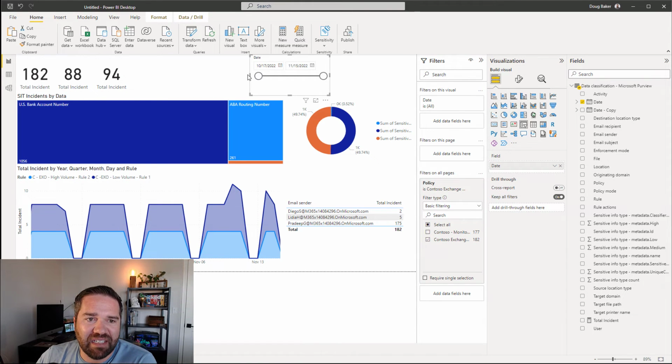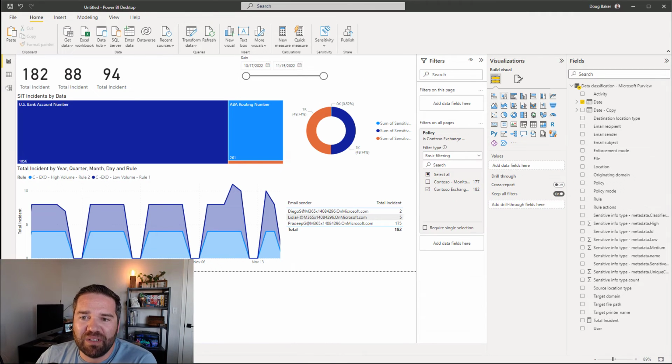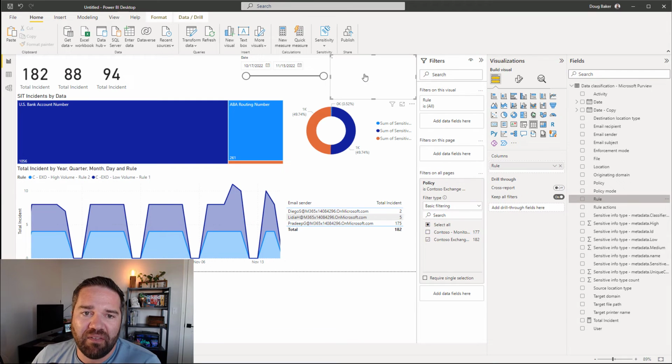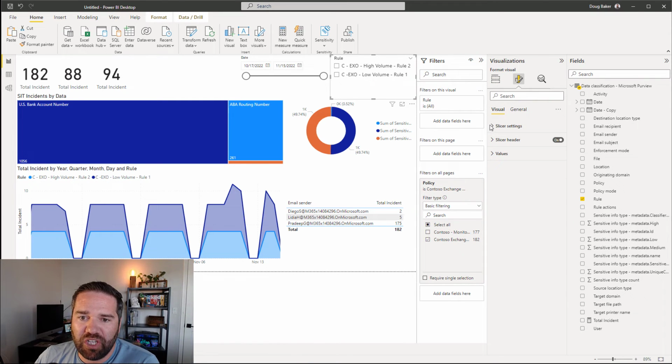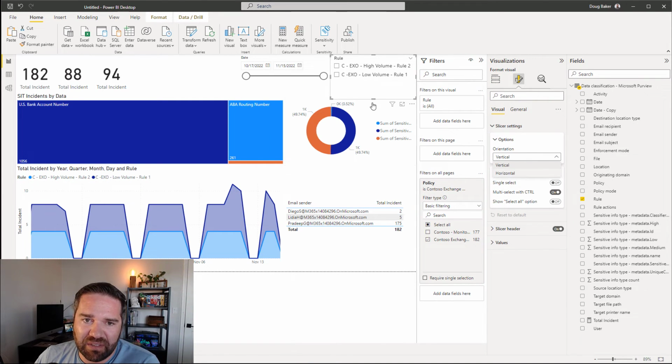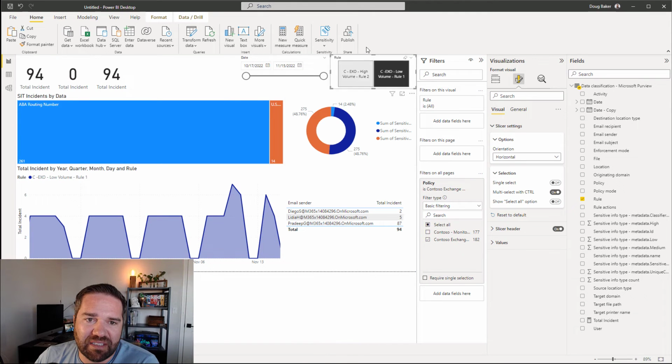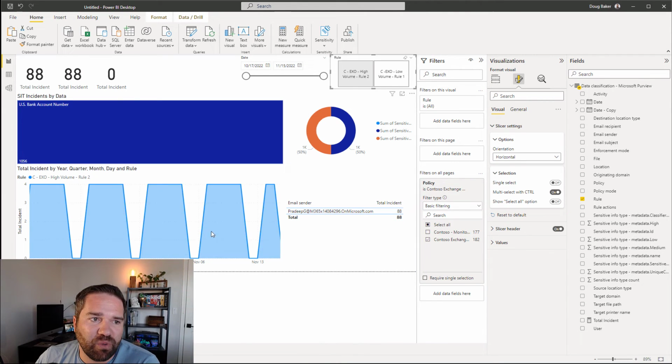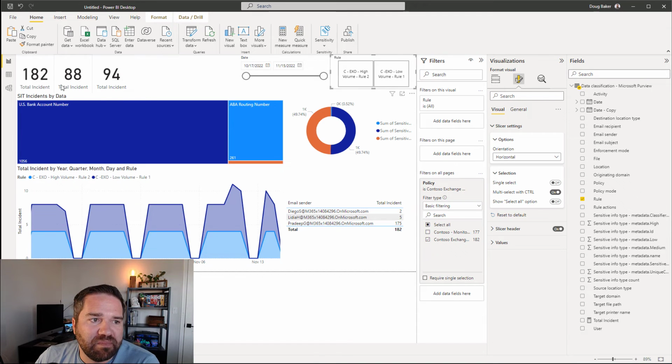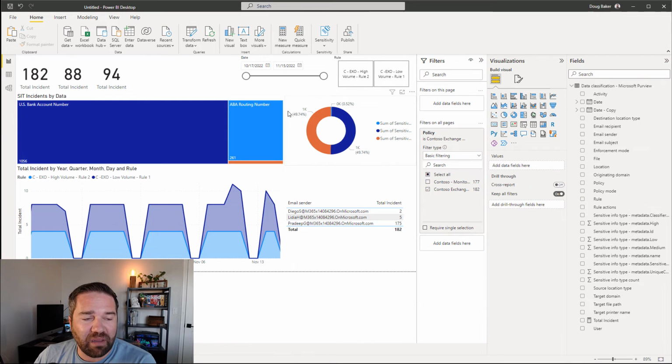And you can see, yes, we can add these filters. We can also add a filter on the different rules. And so any of these items that we can see in here, we can convert to a filterable area. And again, we can change the slicer to be different things. So like, I also like using the chiclet slicer components of this, of like, yeah, I want to just focus on just these things, and it gives your report viewer a different view of this. So that is a little bit of a better report.